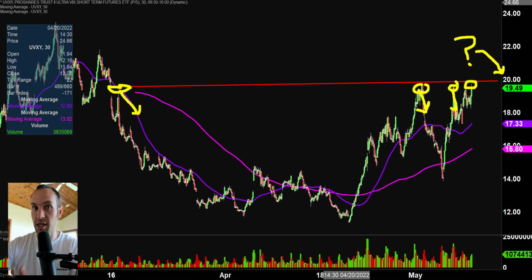But nobody could sit there and accuse you of saying, why would you be caring about $20? $20 is a totally random location on the chart. That would just be a false accusation. $20 is a very well documented area on the chart, so it makes sense to watch it. So if you are somebody that's still feeling pretty bearish on the markets and you're wanting a way to still be able to make money if the markets keep going down, then UVXY is a choice that you could be using to watch.